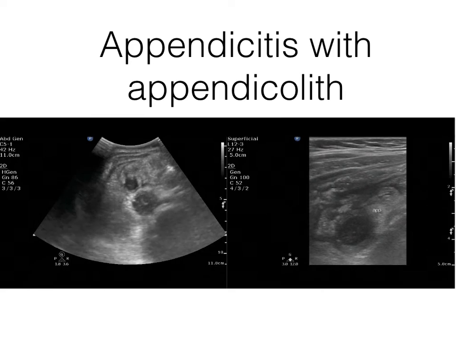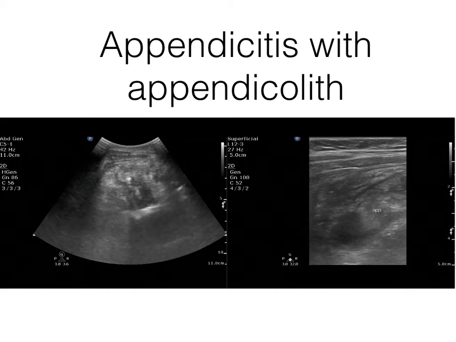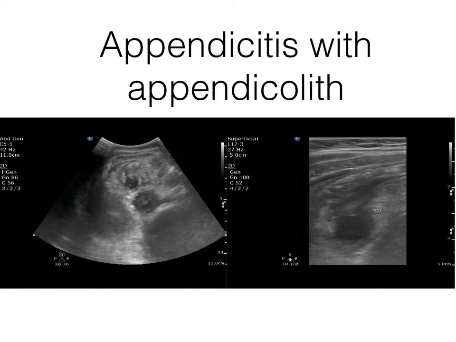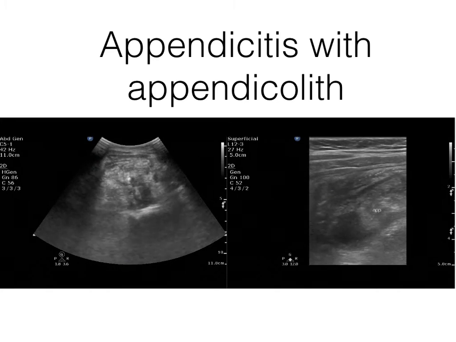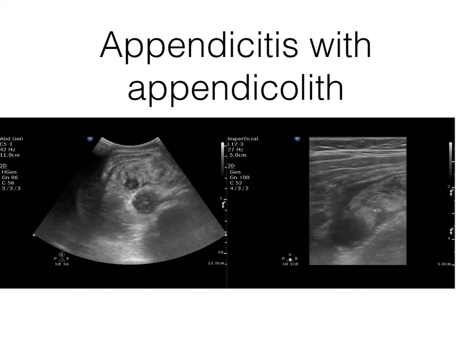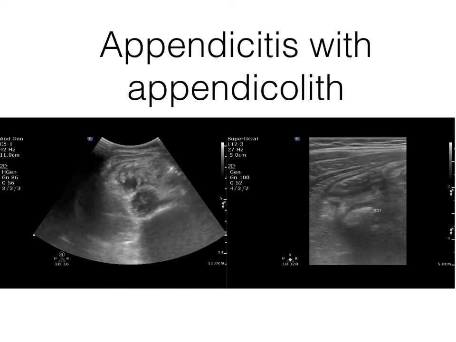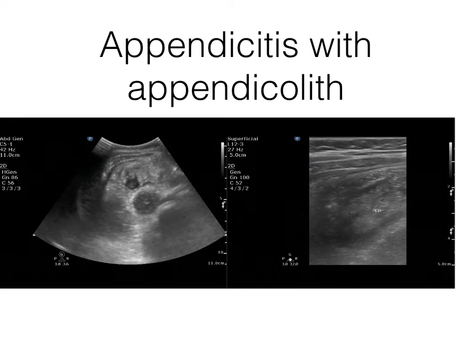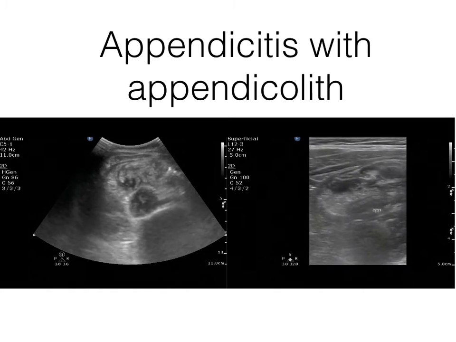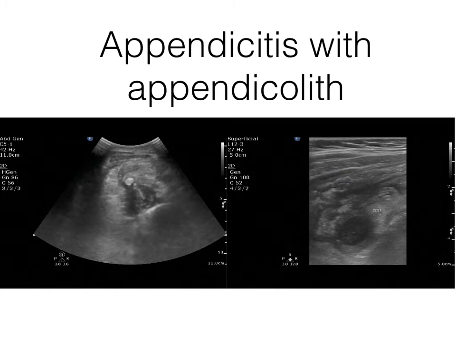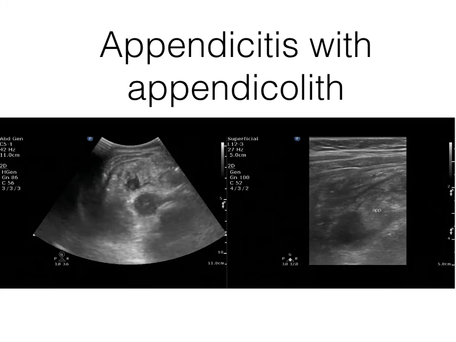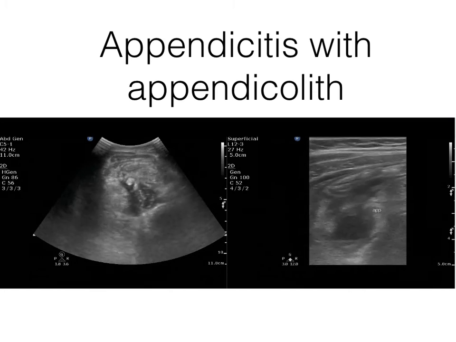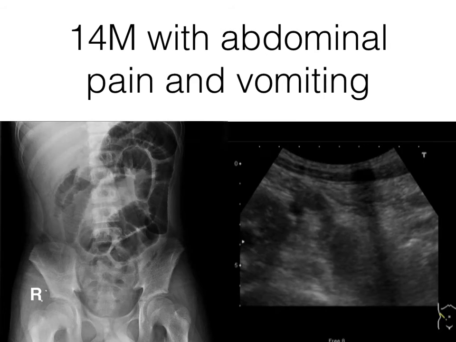Use a linear probe longitudinally from the base to the right upper side. We can see that this appendix is a retrocecal one with an impacted appendicolith inside. For these boys, we do not arrange a CT scan, because in my department, after we confirm it, our surgeon and pediatric surgeon accept our images since we provide excellent images for diagnosis, so we can skip a lot of CT scans for our patients.